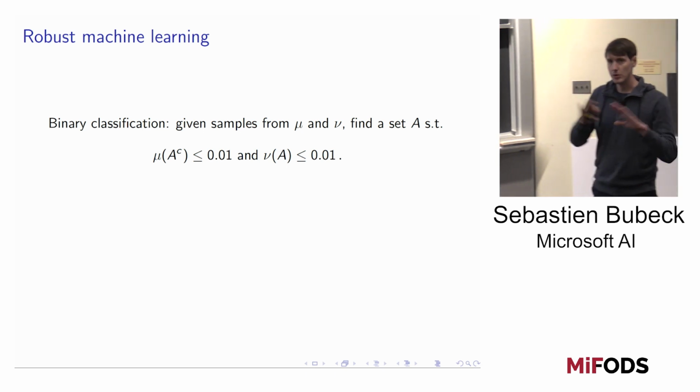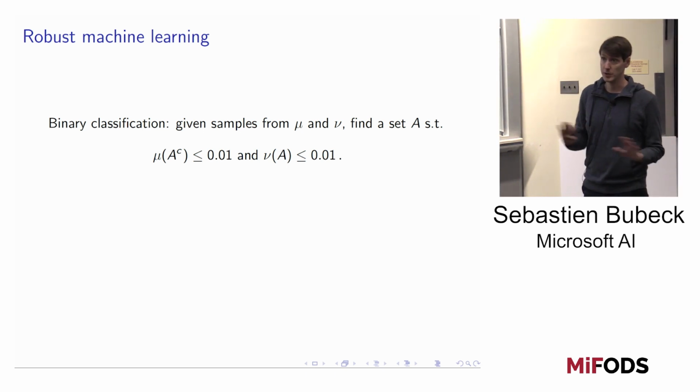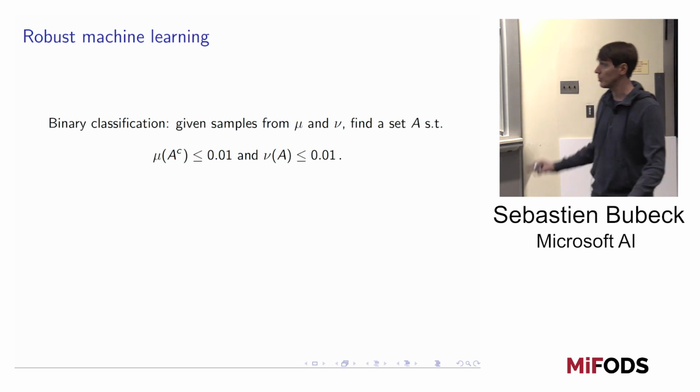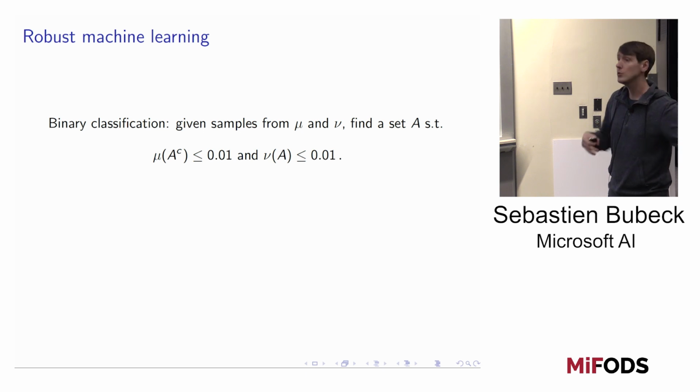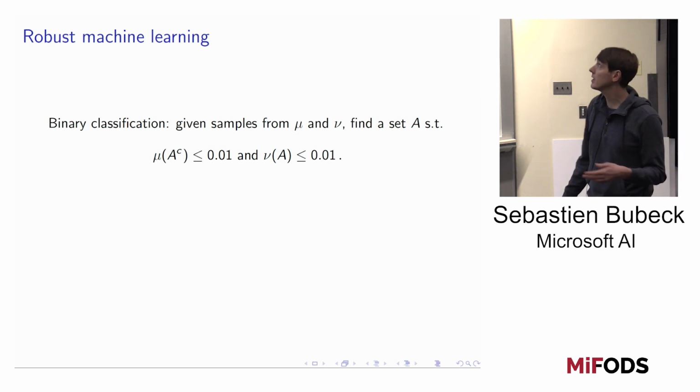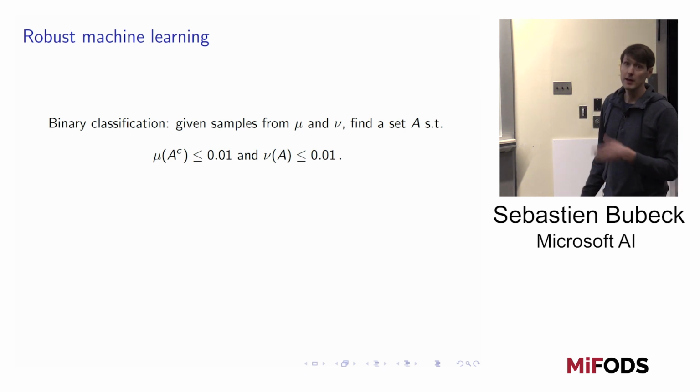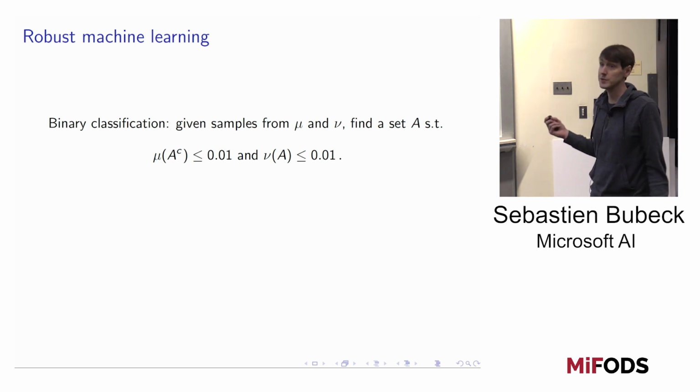We're going to only be concerned with binary classification. OK, it's just the most simple thing. We have two classes, and we want to distinguish elements from those two classes. So what does it mean exactly? We have two unknown distributions, mu and nu. And you receive samples from them. And what you want to do is find a set A. Elements that fall in this set A, I'm going to classify as coming from mu. And elements outside of A, I'm going to classify as coming from nu. So the errors that I make are mu of the complement of A and nu of A. These are the two types of error. And I want both of those errors to be small, less than 1%, some fixed number. OK, so this is what binary classification is about.